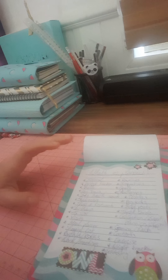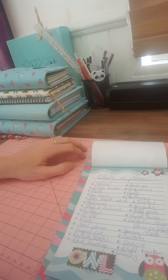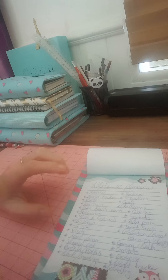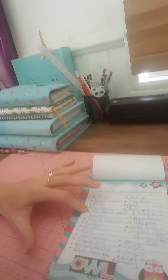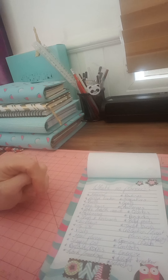Next one is bills — you can write down what bills are due, what month, what day, and then put it into a separate planner, which is what I do in my little watermelon one. Next one is payday — you can put down what day you're getting paid so you remember, because I usually forget.